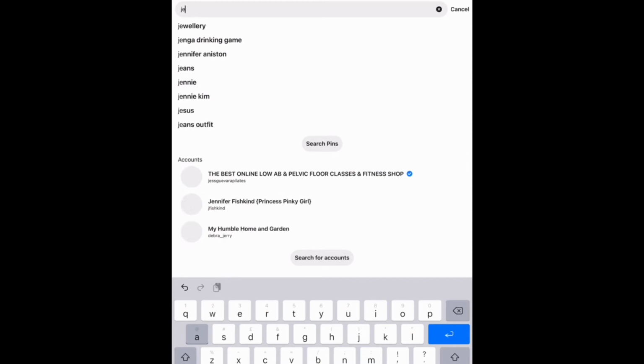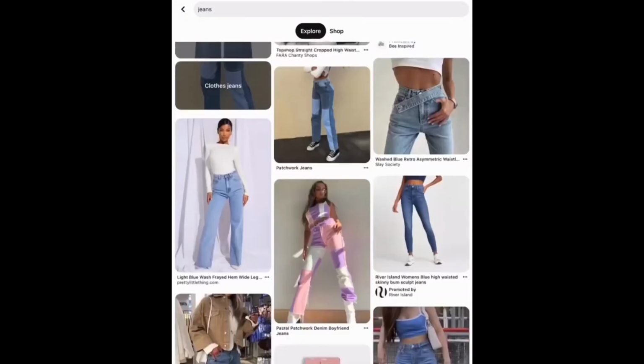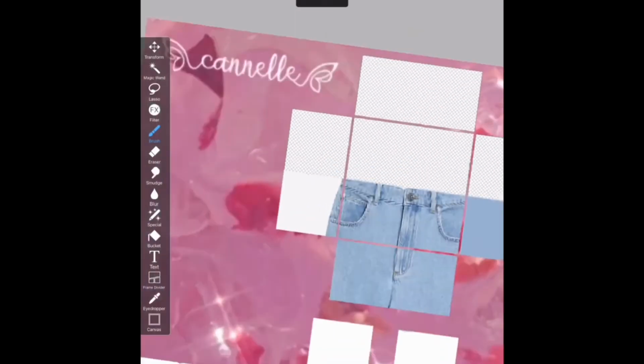For jeans, make sure you have the base already made, then go look for a pair of jeans on Pinterest or Google, save the image and import it. Size match it and erase the extra white pieces, then fill in the sides and the back with a blue color, or fill it in with the jeans material by importing the image and moving it to the sides.